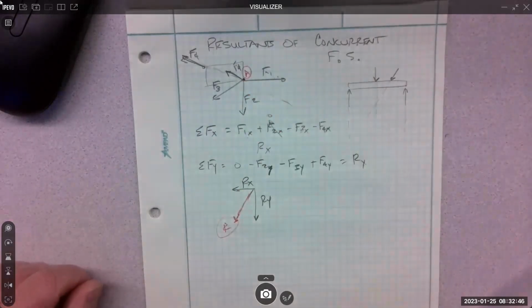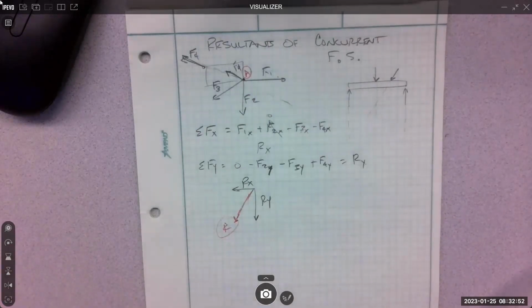It's like taking a door and taking your finger and pushing directly on the hinge. What's it do to the door? Nothing. It's not how you open a door. You'll create no rotation if you just push on the hinge. You can take as many forces as you want and push on that hinge and the door still doesn't move. So in a concurrent system, there is no rotational effect.